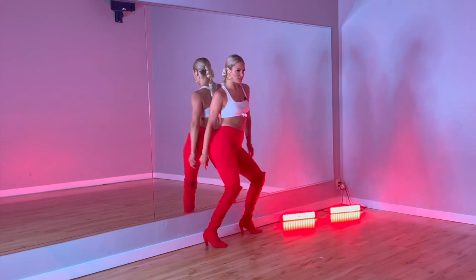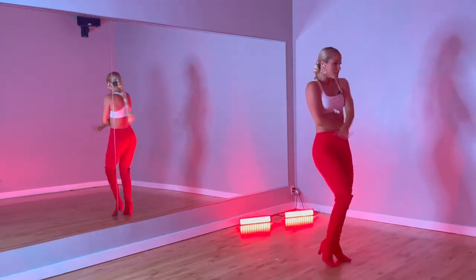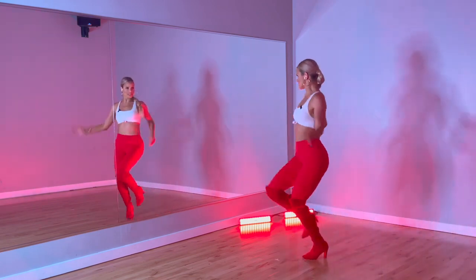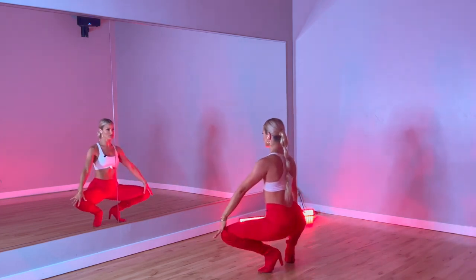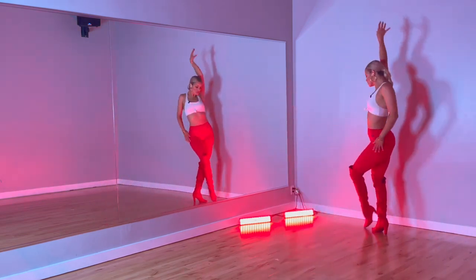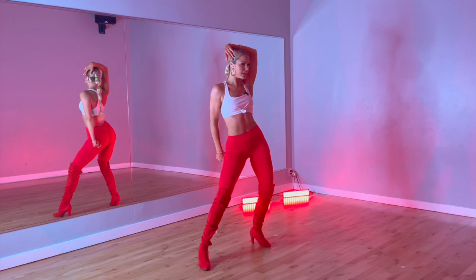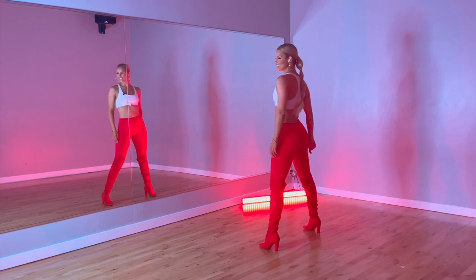Figure eight hips. Back front, back front. Off you go. Three, two, three, two. Put that booty back. Four, three, two, one. Lights are fading, and you take on your applause.